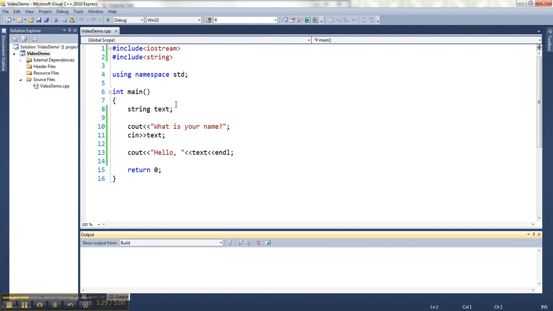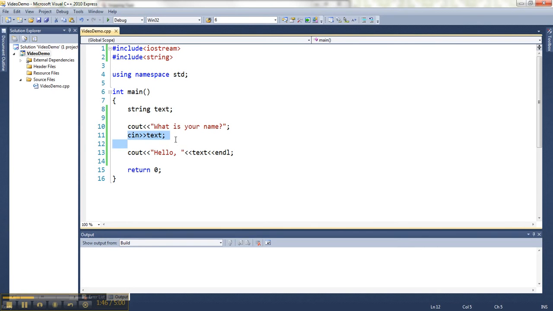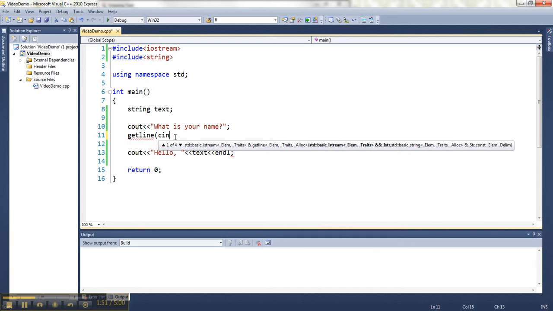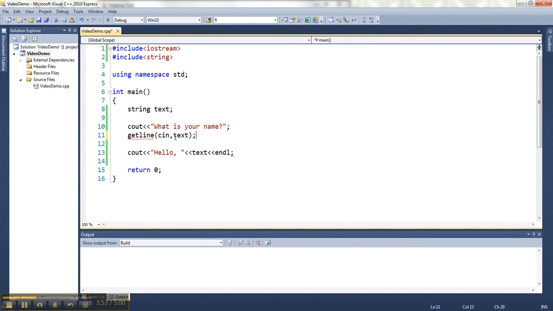But if you're about to ask for some more stuff, to ask for numbers and various other questions, it's going to cause your program to skip ahead and tumble through the rest of its execution. So it's a good idea when you're asking for string input to use a slightly different read, and it looks like this. Instead of doing cin to text, I'm going to use this alternate thing, getline(cin, text). So this is saying get the entire line, so it's going to grab text and spaces up to the press of the enter key.